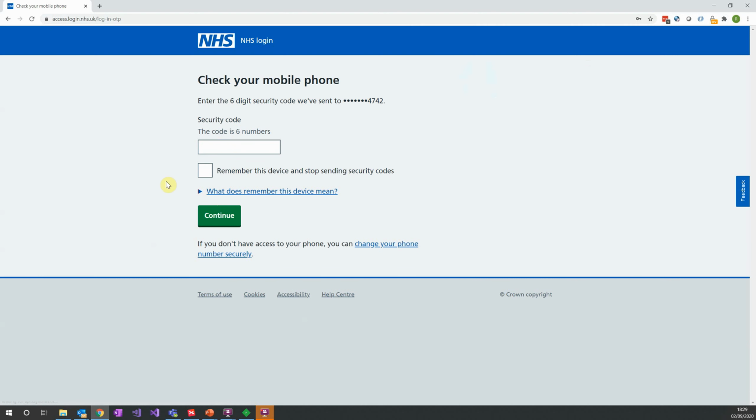This service also supports multi-factor authentication. I've been messaged to my mobile phone with a one-time code which I now must enter in order to sign in. This increases security because providing these two factors of authentication elevates the security. I must provide something that I know and also something that I have in the form of my mobile phone.